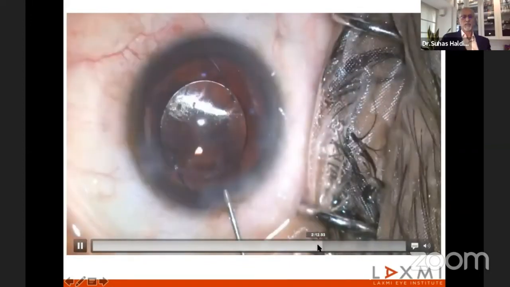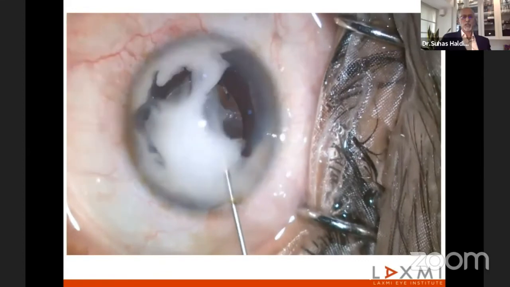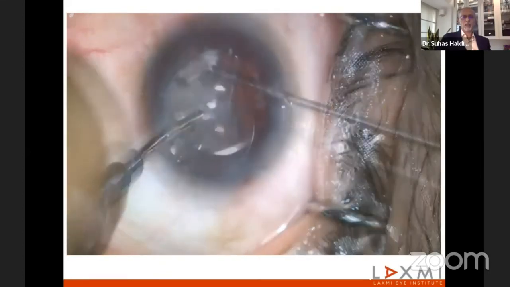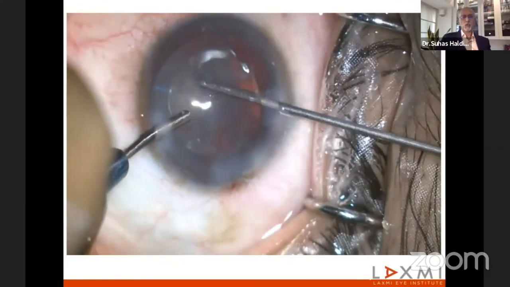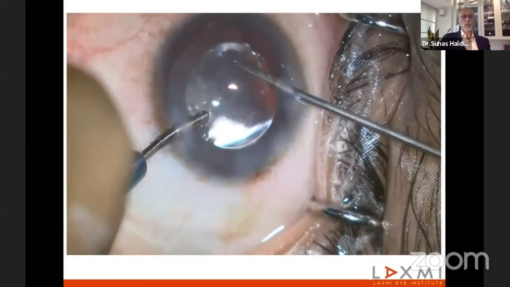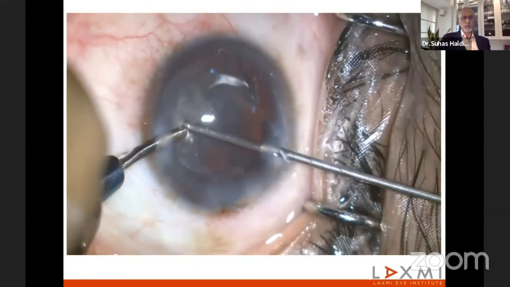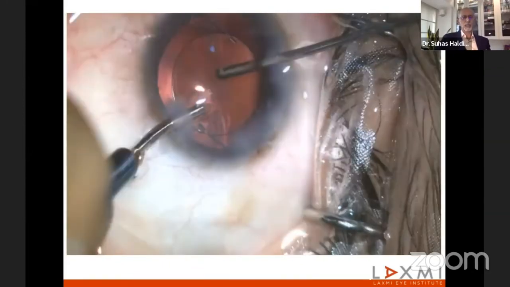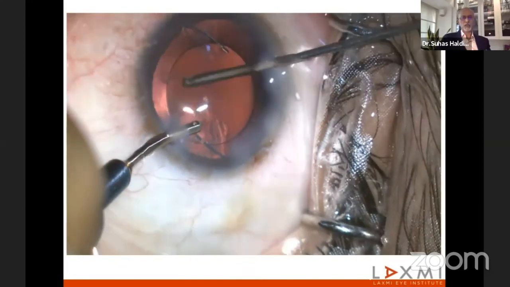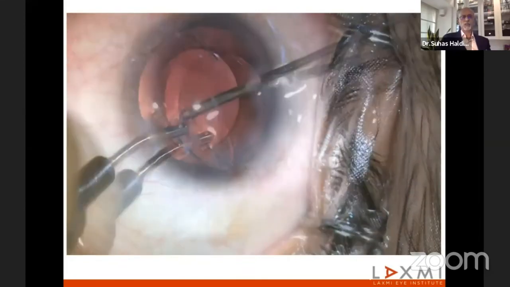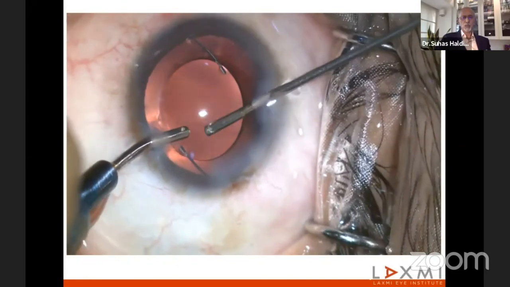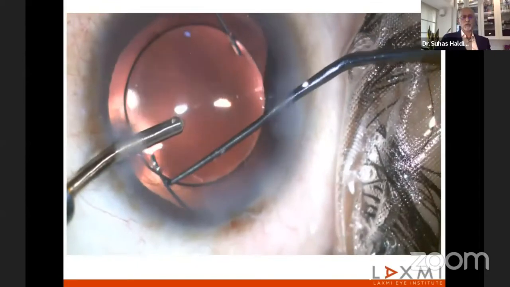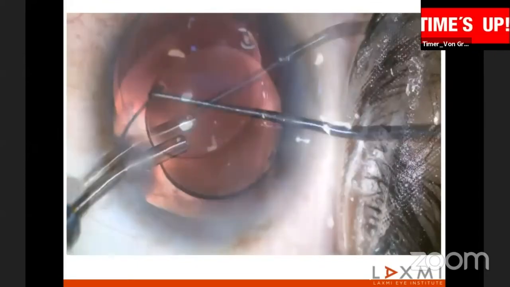Once you have done that, you inject triamcinolone, check for the vitreous that is disturbed and that has come in front. This was done some time back. If I do it today, I will use a trocar cannula and go through pars plana. That way I would have much better control on the amount of vitreous that is cut. But even here, I'm able to do it pretty well, and the anterior segment looks clean. There's hardly any fall of cortex in this chamber.